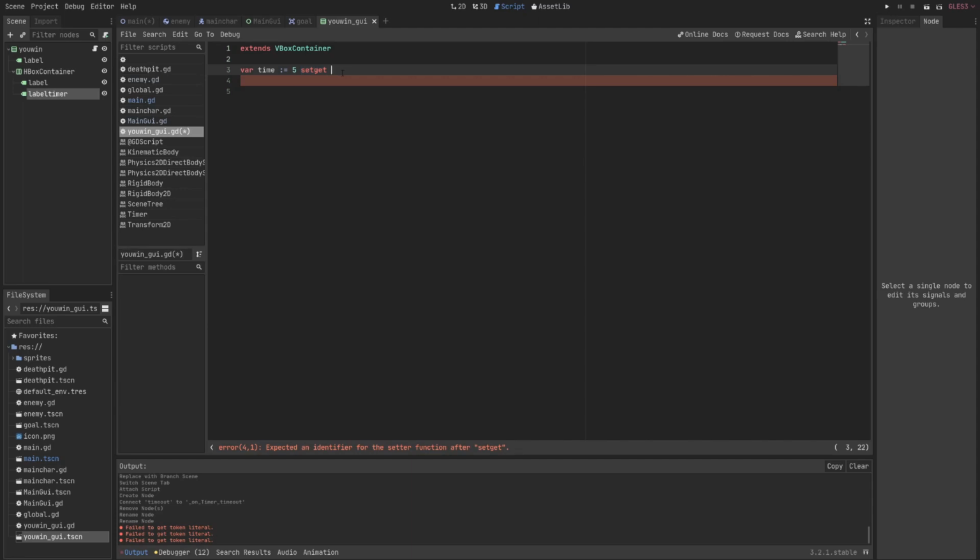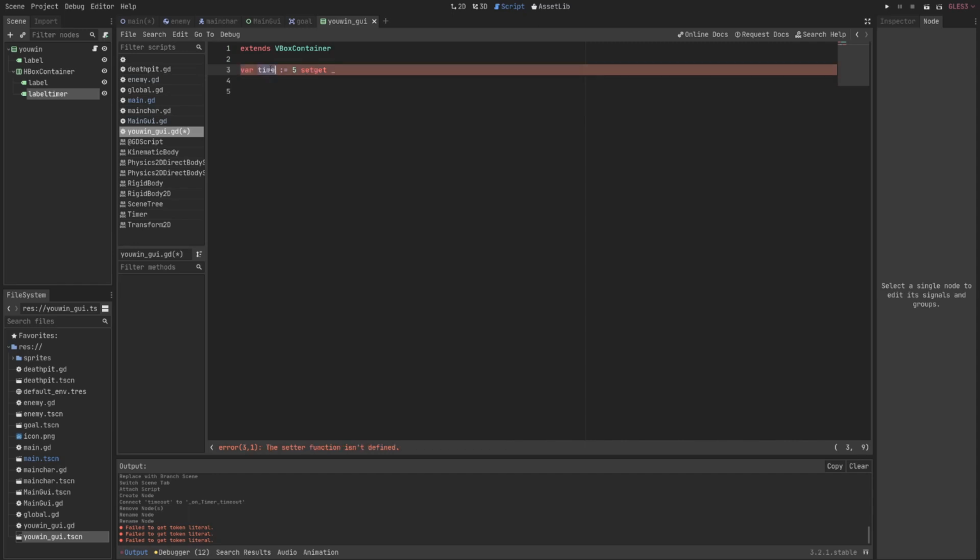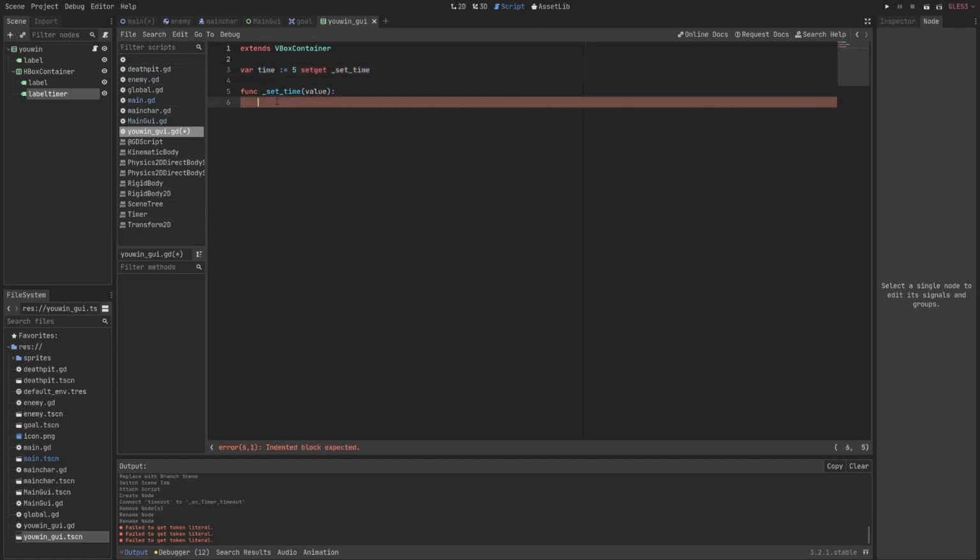If you don't know this, basically it means that every time that I set time, set this value whenever I want. First, I'll call a method, which I will say it's set time. And this method receives a value. And over here, I can give the value to time.